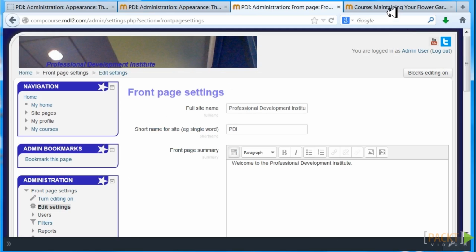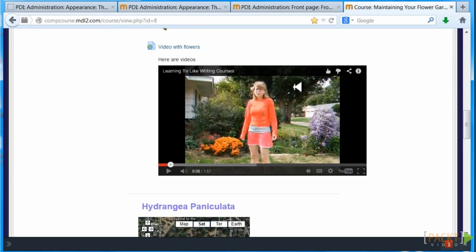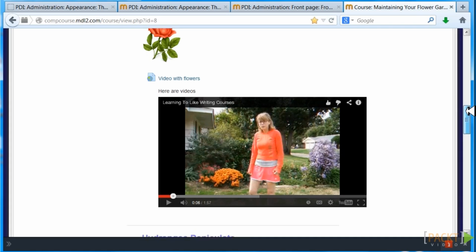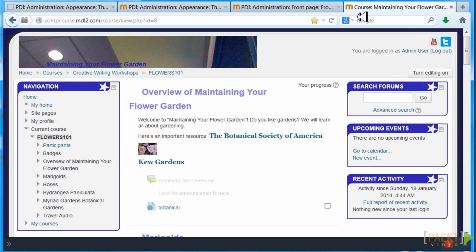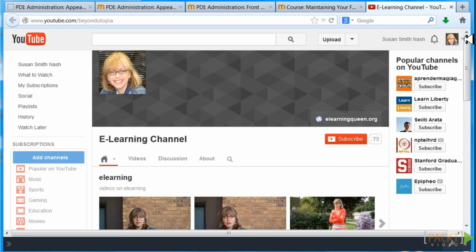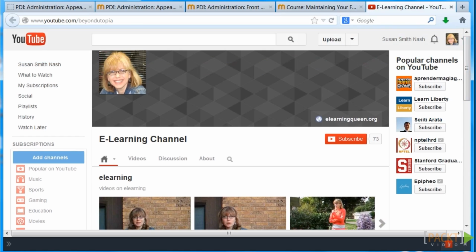Now, let's take a look at the individual course. Now, here, this is an example of how we've embedded YouTube in the actual course. Lots of wind noise there, so I'm just giving you a sense of how you can click on it and you can actually play it. Now, we are going to take a look at the YouTube channel, and let's say you have all your videos here, you can actually just let them know, and they can go back to the individual videos. So it's totally up to you.